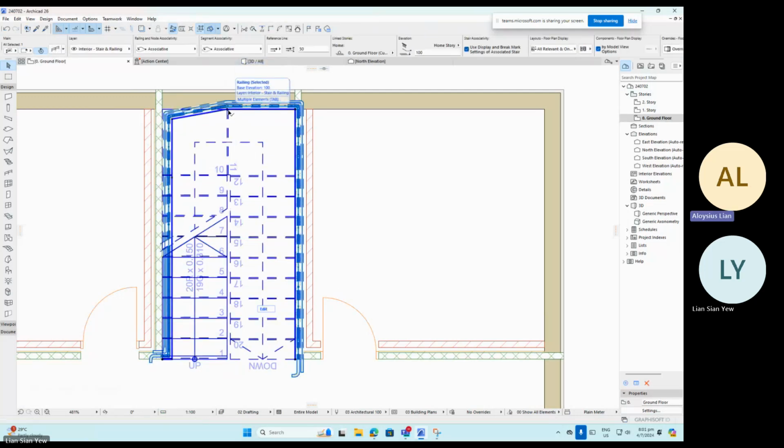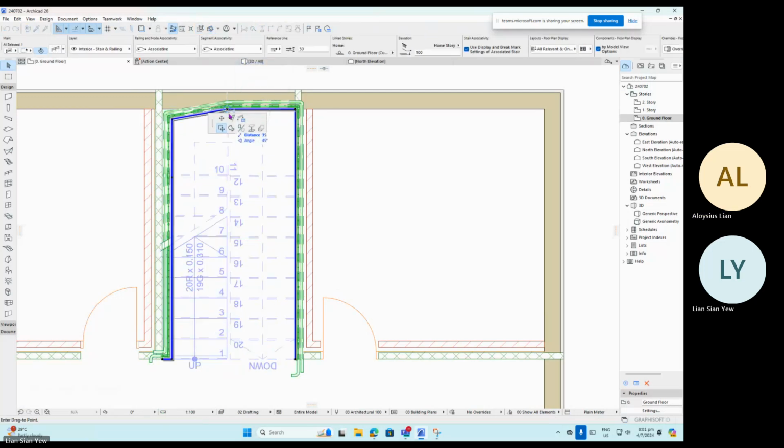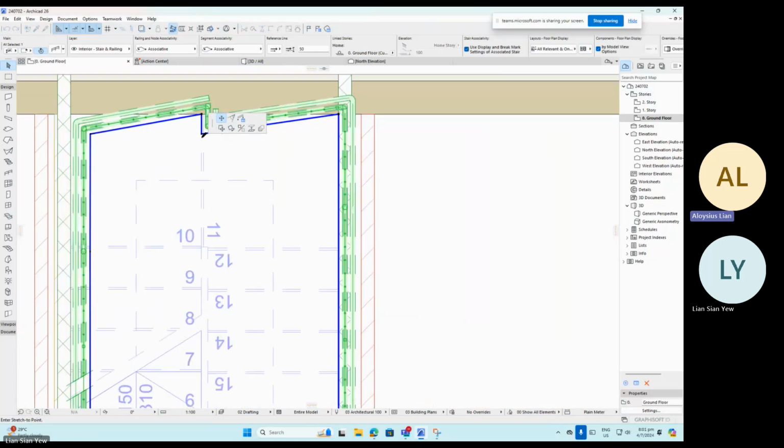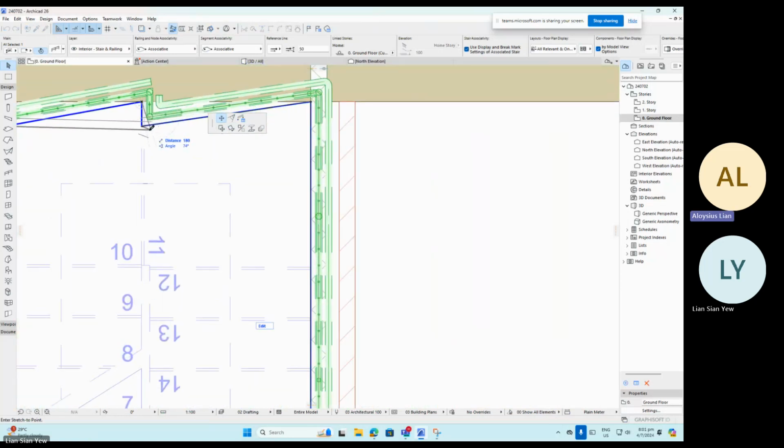So you have to wait for the arrow to come up, and then you can click on the node again. Somehow just now I drew more nodes, so it's fine. You just have to snap to this one.